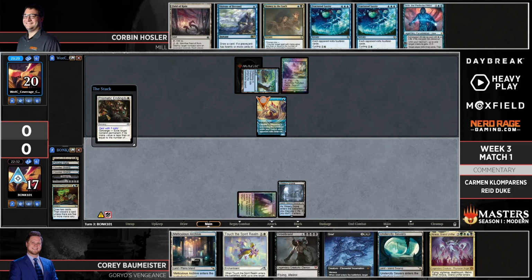Plus, Corey does have to think about, I think Corbin has just straight up 4 Fatal Pushes in his deck. So if Corey tries to go for the Grief blanket plan, granted he gets to look at Corbin's hand first and maybe take away a Fatal Push, but do you want to take away Fatal Push when it's one of the weaker cards in the matchup?